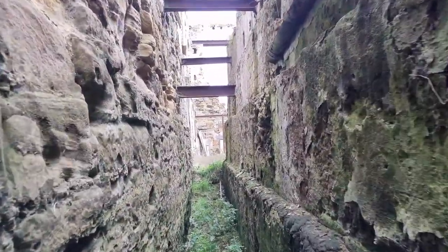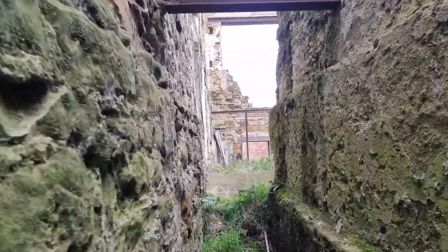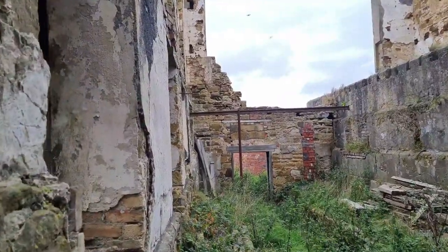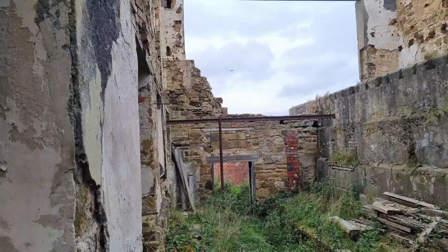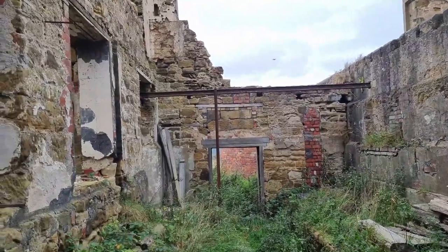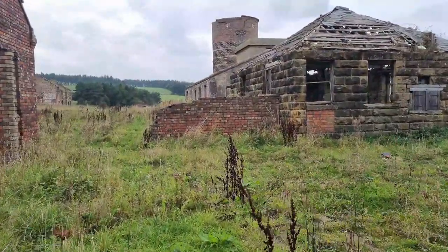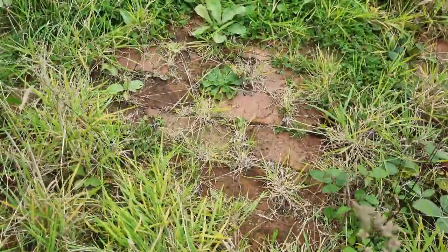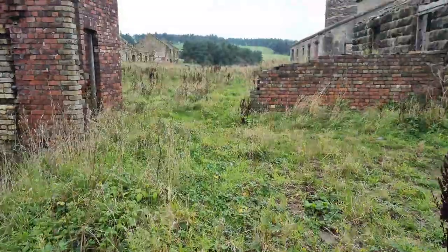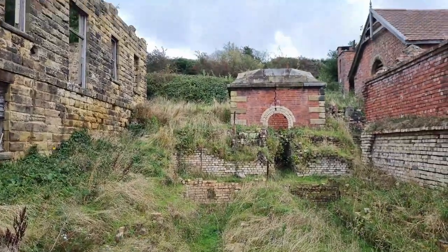We're back out. I will be cutting to some drone shots, and I'll be doing a bit of talking over that. Once I've had a little bit of an explore, I'll be catching back up with Neil, and we'll be doing an in-depth talk about this place. But while Neil's capturing drone footage, while we've still got the light, I am having a walk around. There's a bit of a courtyard here, as you can see. Brickwork all over here. And what we might do is have a look over in that building while we're here.